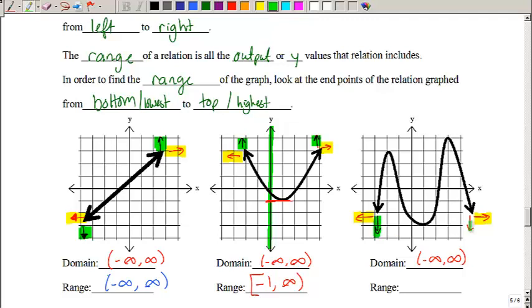Although my range has two arrows pointing in the same direction, they both are going down forever. What is the lowest value that my range has? Negative infinity, because both of those arrows are telling me that I'm going down forever. Comma, how high does my function reach? On my y-axis, I'm looking for the highest value, and the highest value that I see is right here at 4. The lowest value it can be is negative infinity, comma, the highest value is 4.